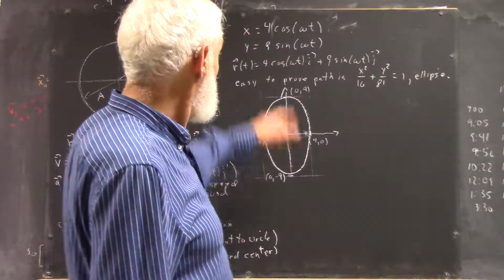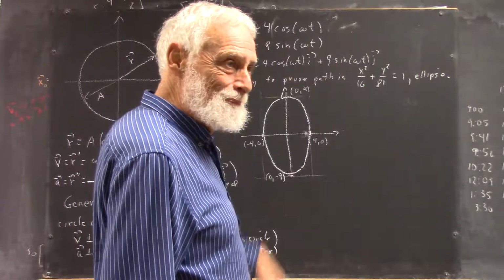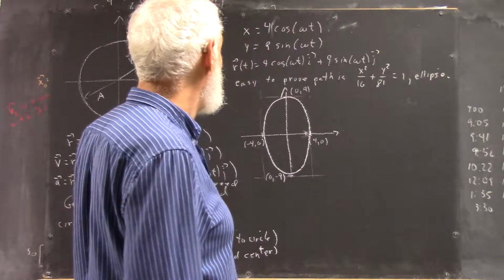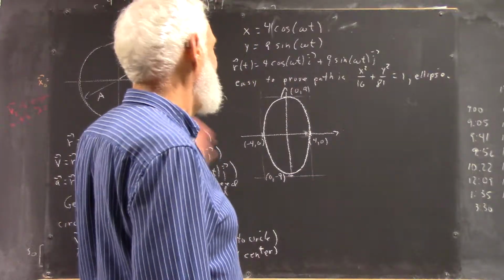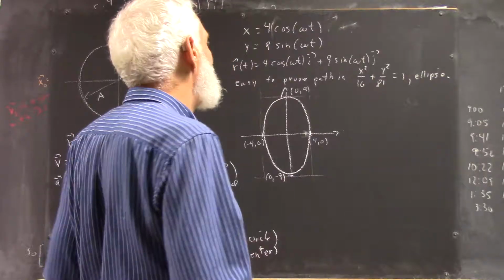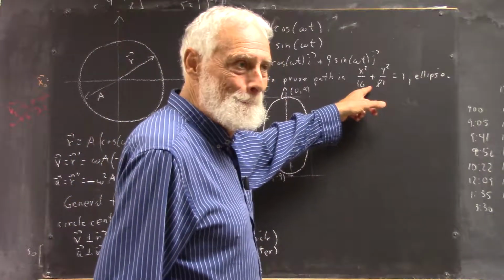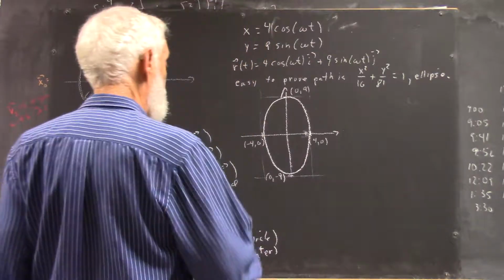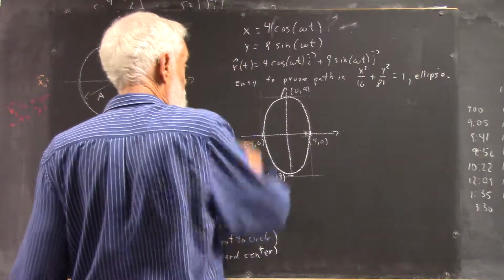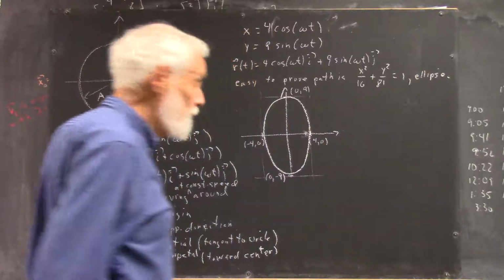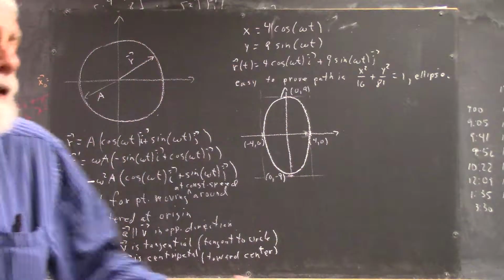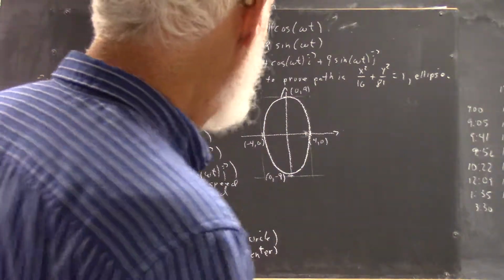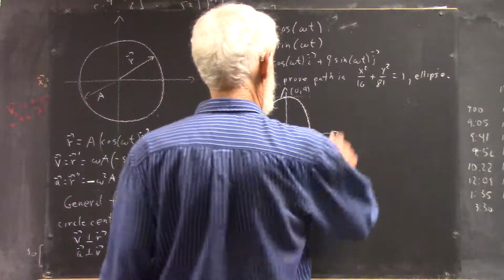It's also convenient if you have a minus here. Which would, well, in this case it wouldn't, okay. If you have a minus here, that gives you a hyperbola, and the asymptotes of the hyperbola will be the diagonals of this rectangle. Very easy picture. Okay, and there are other easy pictures with conic sections. Now that's a digression. Here's your path.